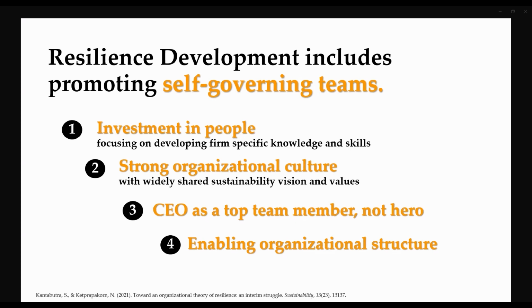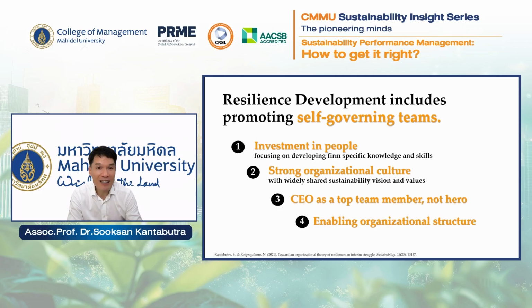For example, right? If you bring in people from outside to be the CEO of your company today, okay, and there is a change in the market, this CEO will be in big difficulty because he is just day one into the company and doesn't have the firm-specific knowledge and skill yet. Okay, so that's why sustainable companies invest in people and in developing firm-specific knowledge and skill, because it allows them to respond effectively to the changing environment.